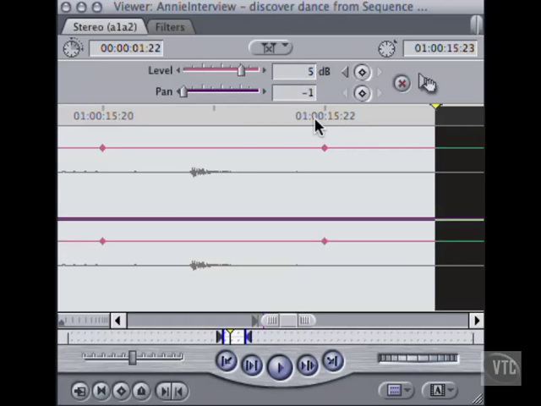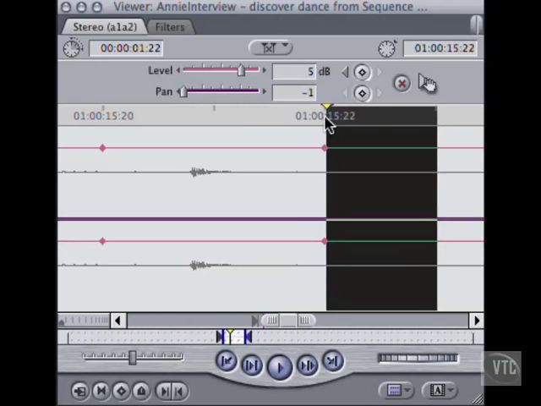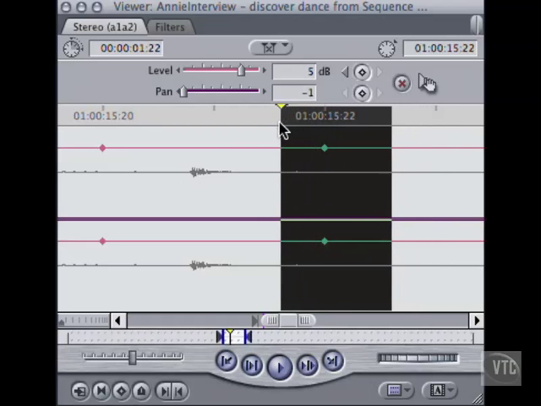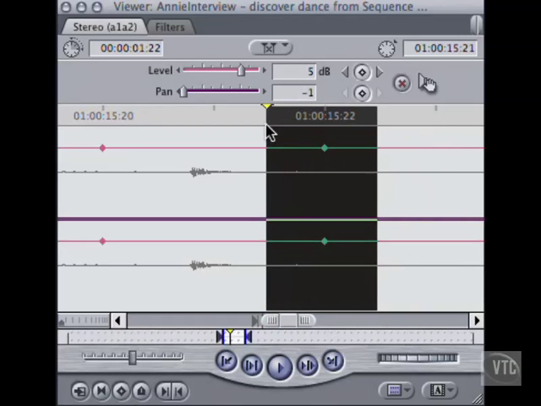Hold the Shift key and in the viewer ruler, drag to just after the noise. Then hit the level keyframe button. Or hold the Option key to temporarily select the pen tool and click just before the beginning of the sound. We now have subframe keyframes bracketing the sound and can drag the segment to the basement.